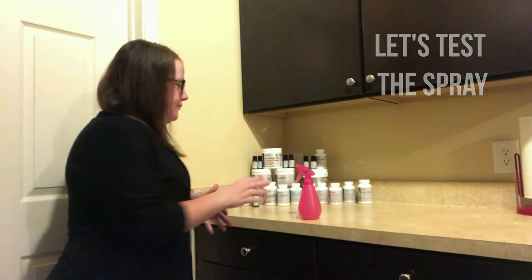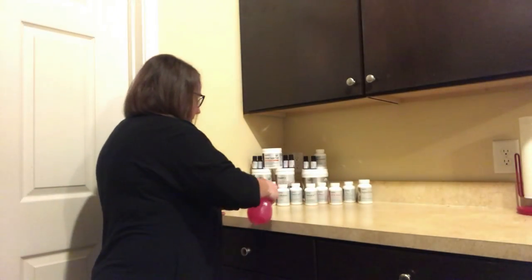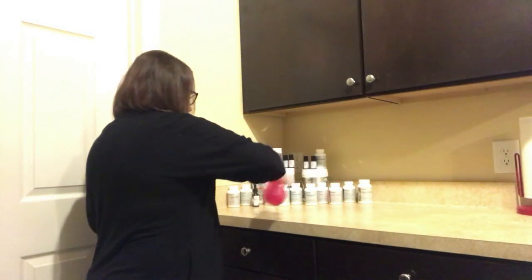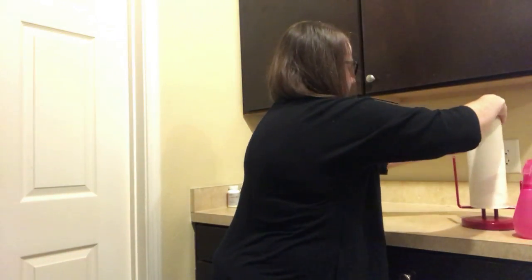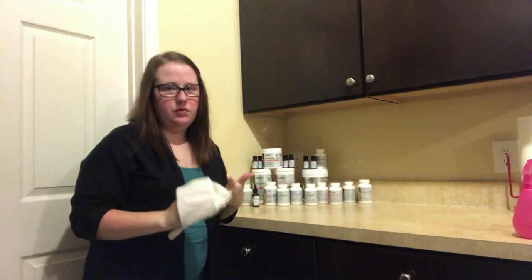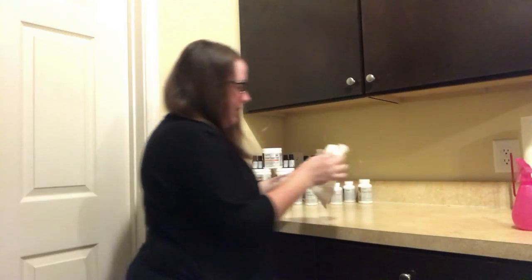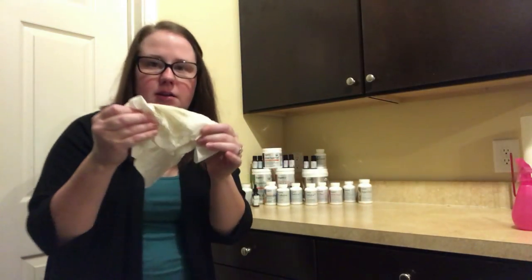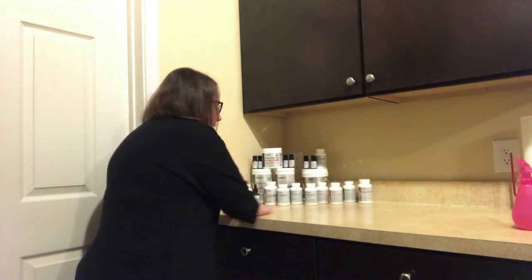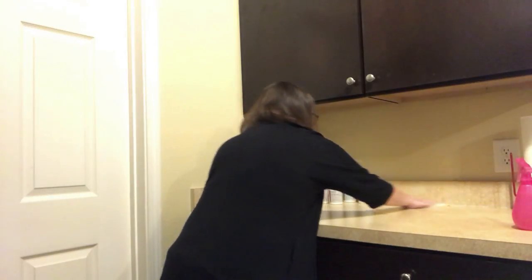All right guys, let's try out this spray. I'm just going to clean my counter right here — I've been cleaning a little bit this morning. It does take a second to come out. I'm just going to spray this all over my counter. What I really like about this so far is just the smell — it smells clean, it smells fresh, I love it. Wow guys, this really works. I just cleaned all of that off my counters, and I thought my counters were pretty clean to begin with. No residual anything — it feels really clean and not sticky the way some commercial cleaners do feel. So that's really nice.